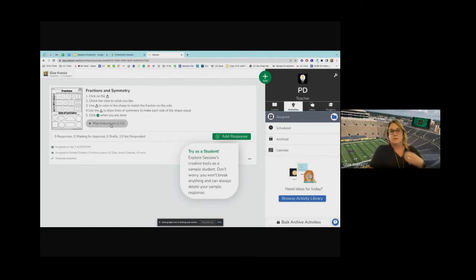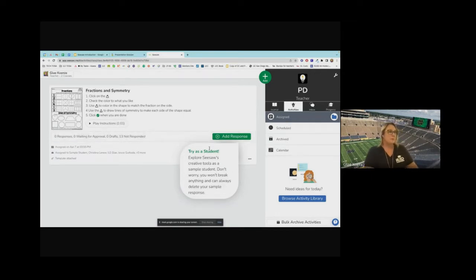One of the great ways to use Seesaw this late in the year might be during small group time. If you create the directions and make recordings, the kids can work independently on these assignments, and the directions are given to them. They can listen to it multiple times if they weren't clear the first time. Or you can also front load them and model it for them in the beginning.